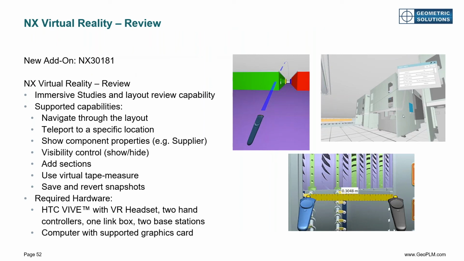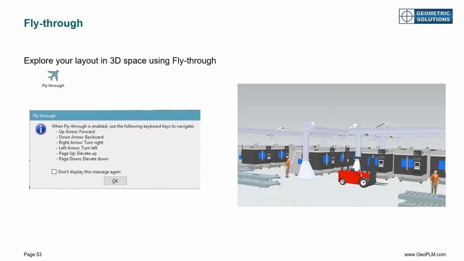The latest version is going to be an add-on that's coming out really shortly, but you'll be able to do this in virtual reality. You'll be able to add the goggles and, with my sensors, walk through a plant, teleport to different locations through the plant. I can measure things. You can see in this bottom area here, I can cut sections, all in a virtual reality world. You have to use HTC Vive, but it allows you to do this in a virtual reality world.